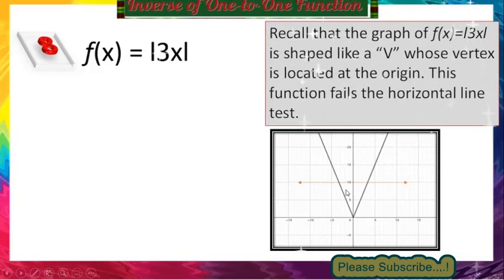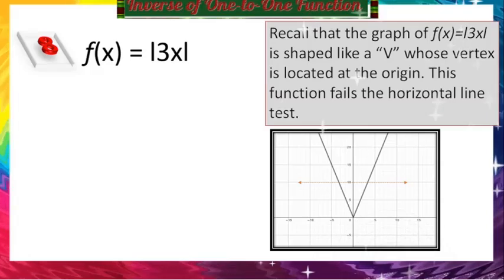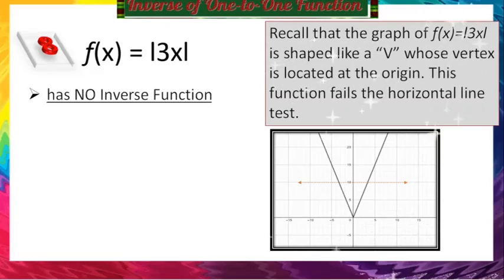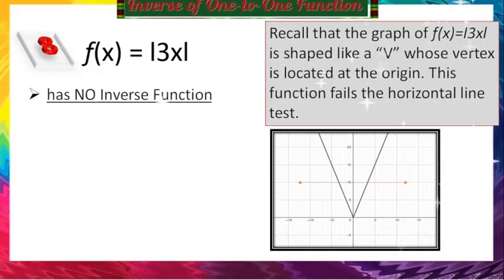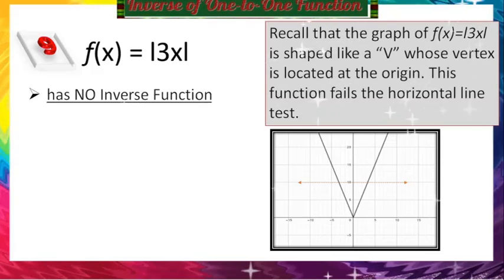Okay, so as you can see, we have two values of x, then one value of y. So in that case, this function is not a one-to-one function. As I said, when it is not a one-to-one function, then there is no inverse function of that given function. So these are the basic concepts that need to be remembered in order for us to find the inverse of a function.